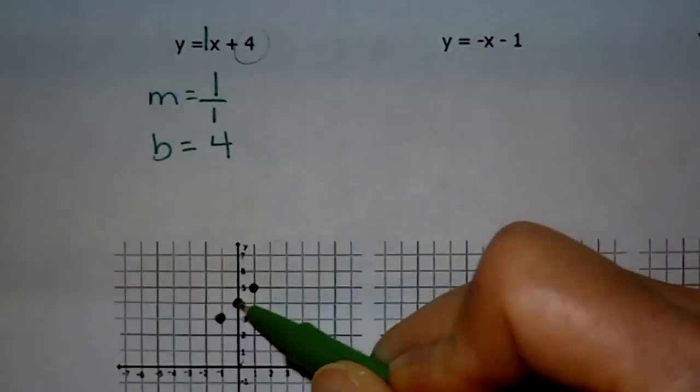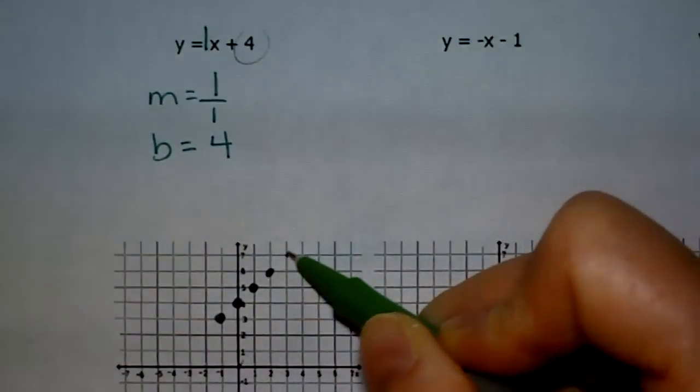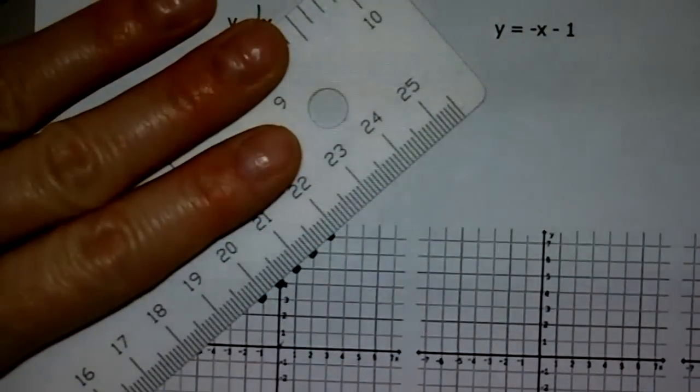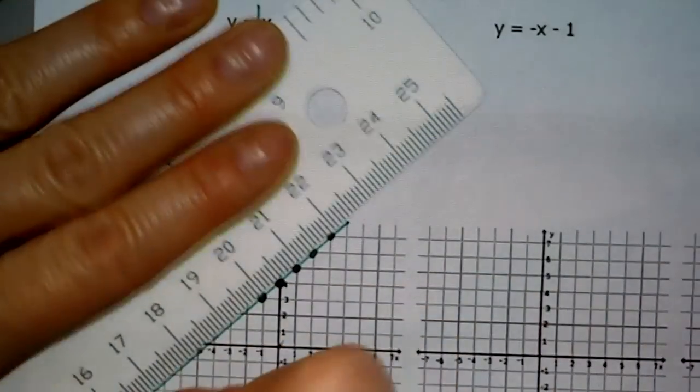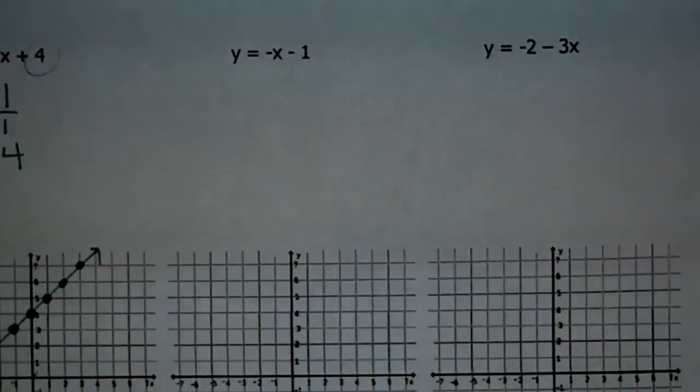Or if you wanted your 3 points, you can keep going up 1, right 1, up 1, right 1, up 1, right 1, from point to point on the graph. Keep moving, forwards, backwards. So you're either going up one, right one, or down one, left one, and you'll be a point on this line. So I think we've definitely got enough dots to make a nice straight line. Voila.